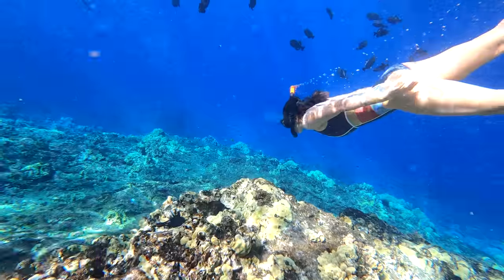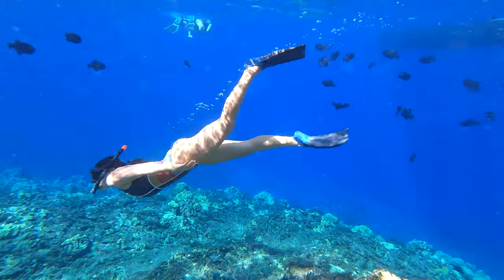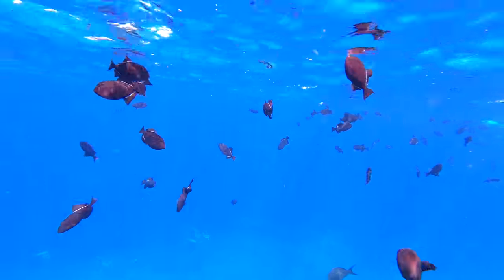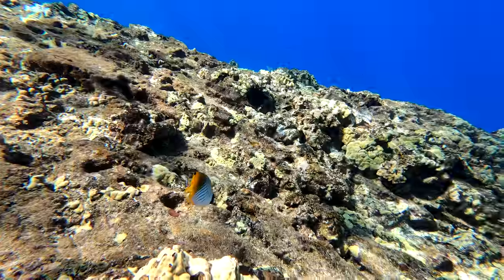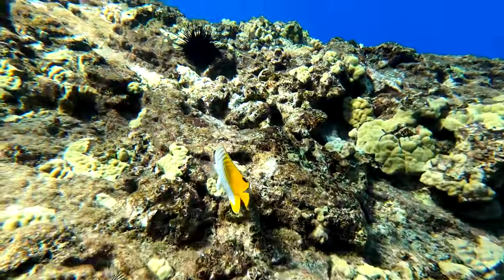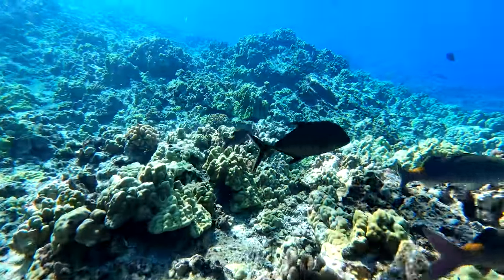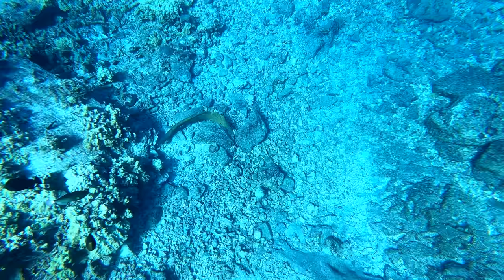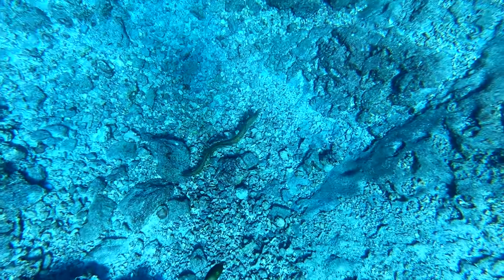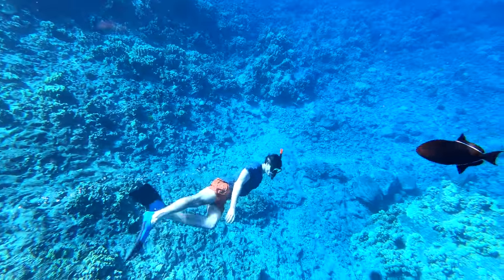Morning tours in general are the best out here because the trade winds really pick up in the afternoon. In fact, Redline Rafting only offers morning tours. They also offer a five-hour tour — this is the two-hour tour, which is Molokini only. But if you go on the five-hour tour, they also head to the back wall of Molokini, where visibility is 150 feet plus. They head down to La Perouse Bay, weather permitting, and also to an area to see turtles. This is the two-hour one — Molokini only — and I'm excited to get in and see some fish.